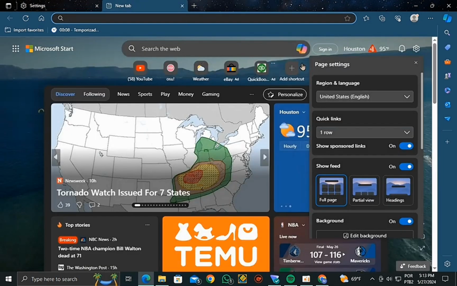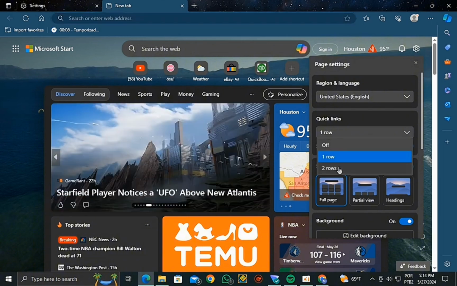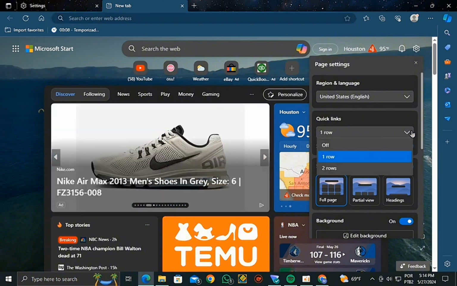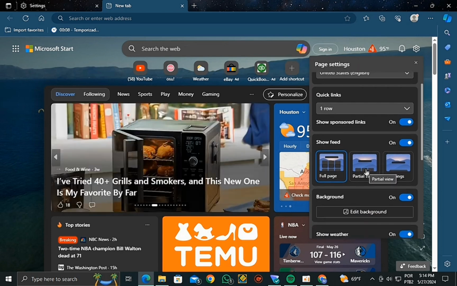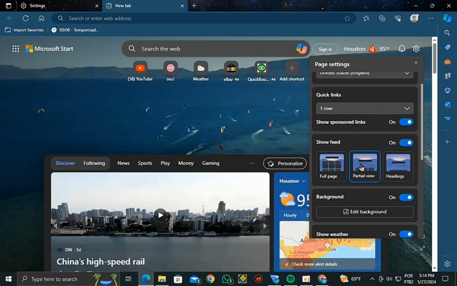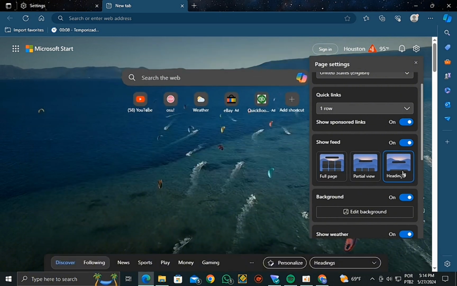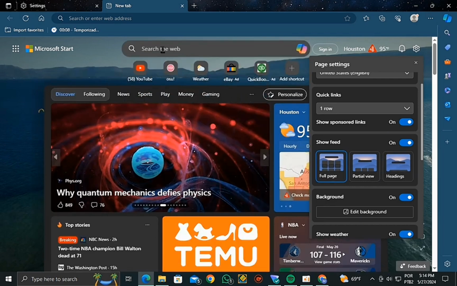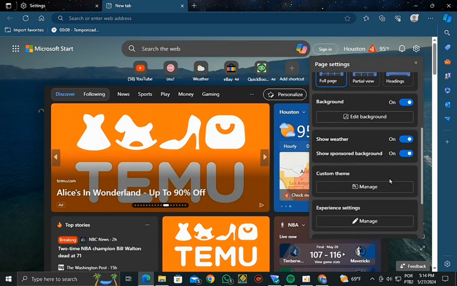If we click directly on the settings tool, we can adjust the language here too, and the number of quick links. Below, we have 3 demonstrations of page types. You can configure here how much ad you want to appear on the screen. They're not exactly advertisements, but most of them are, so it's up to you to choose the more news or advertisements that appear to you. In my case, I like to leave it at maximum because it keeps the screen well filled.